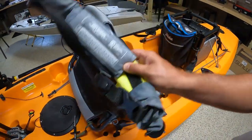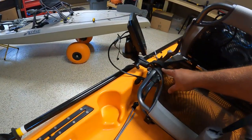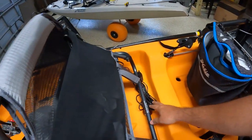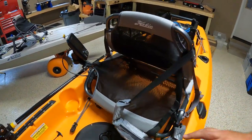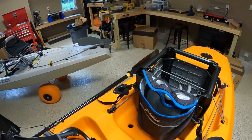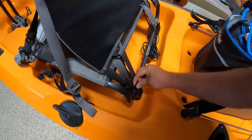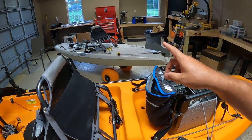The waist life jacket is on, the fish finder is mounted to the seat and the wires go down through here. The goal of this was to be able to quickly remove your seat if you car-top it — we did a video on that as well. I put the crate back here, which was on the links, and I need to put those in place in a second.